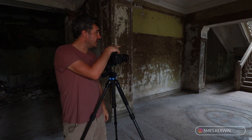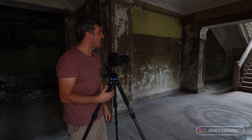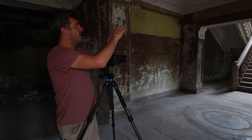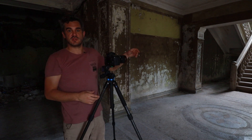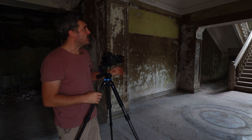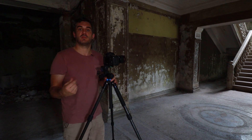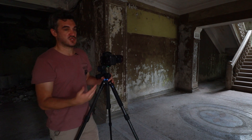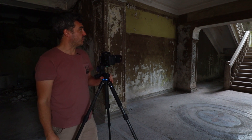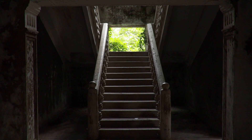I really like the shot here. This is the staircase and obviously it's Soviet so nothing lines up. I've tried multiple times to actually line it up and frame it - I think it looks good. I like the tones in here; the blue and the brown go together really well. But lining this shot up with the staircase is really difficult. I've done it a couple of times but there's always people or workshop guests around making it a struggle. There's also some overgrowth coming through the window at the back of the stairs, which looks really cool.